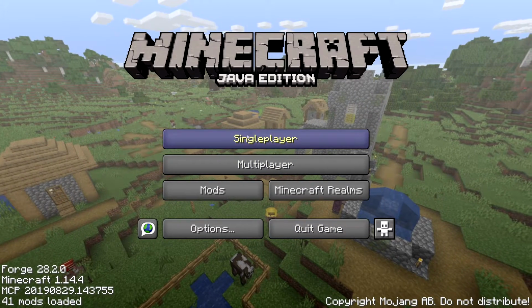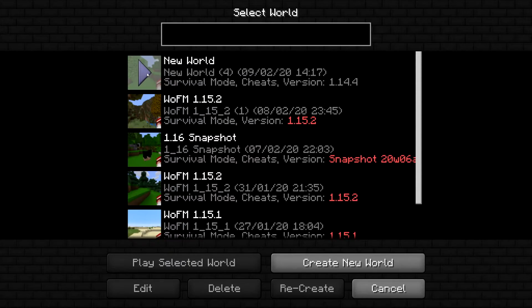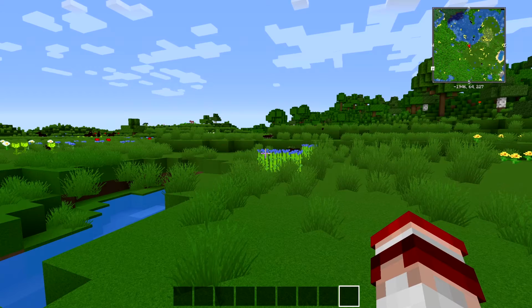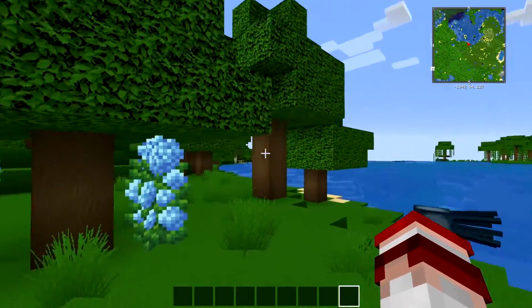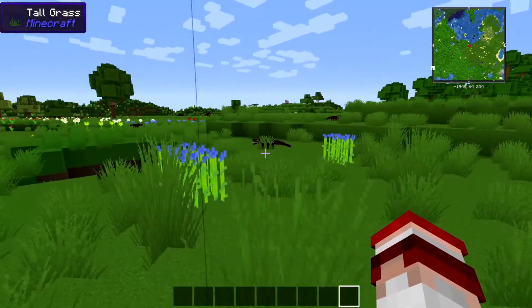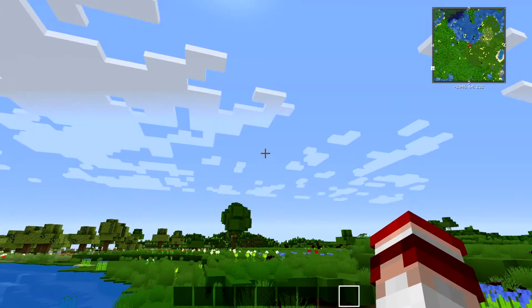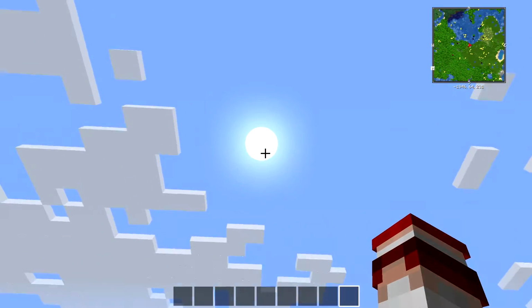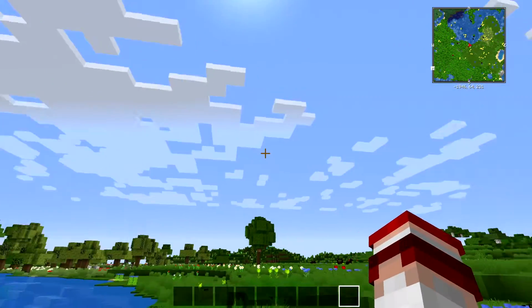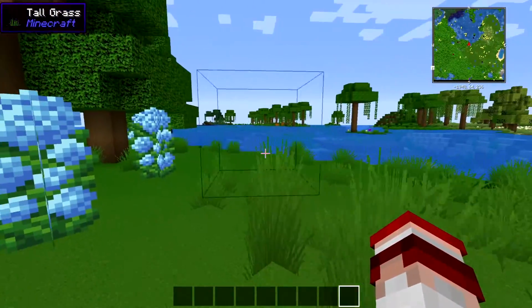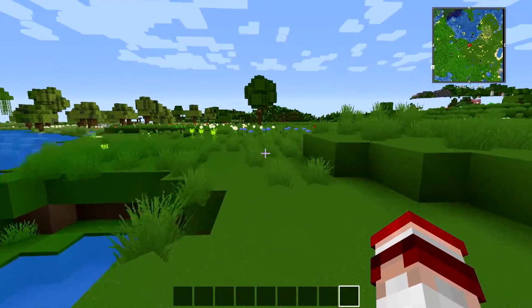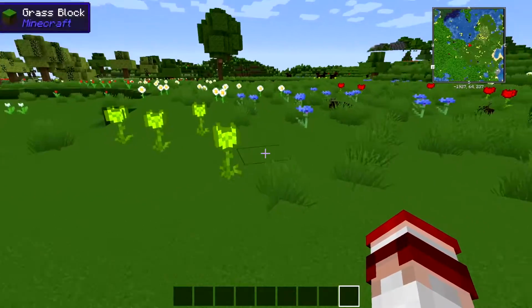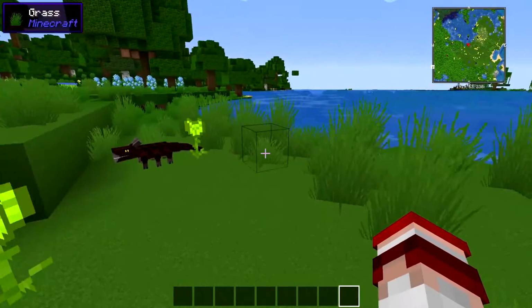So I'm going to go into the world first here. And this was the world I was in earlier on. And the world is loaded up. You can see I've got the resource pack in, and we don't have the shaders. I do have a resource pack which does have the circular sun. We've got the default clouds, and we don't have anything else in here that resembles the shaders. But we do have the resource pack. So you can see the textures are completely different to standard Minecraft.